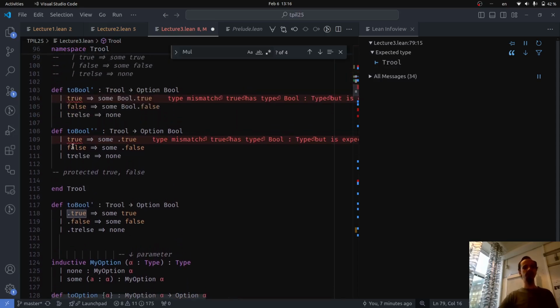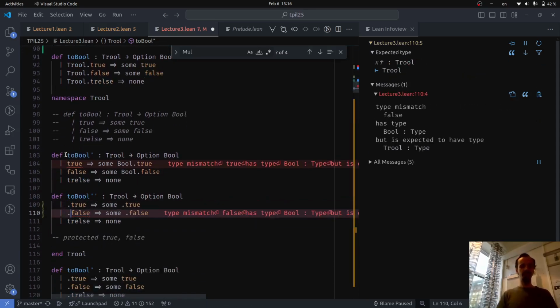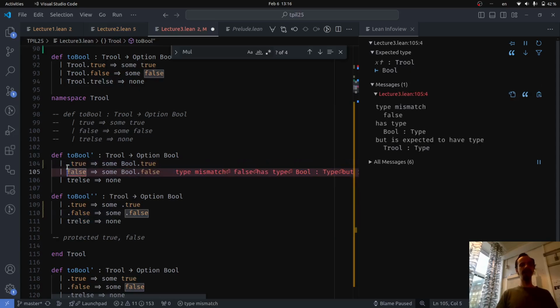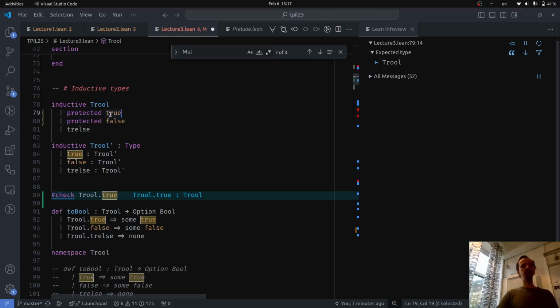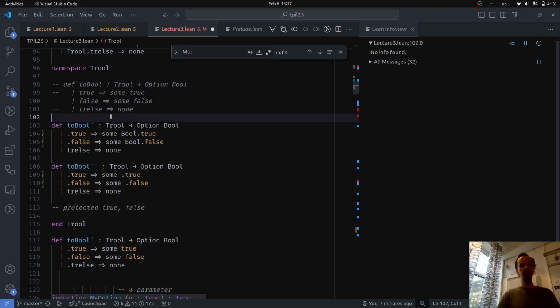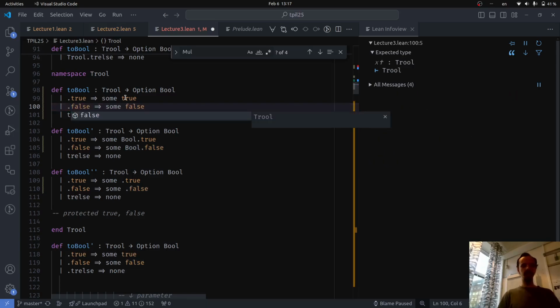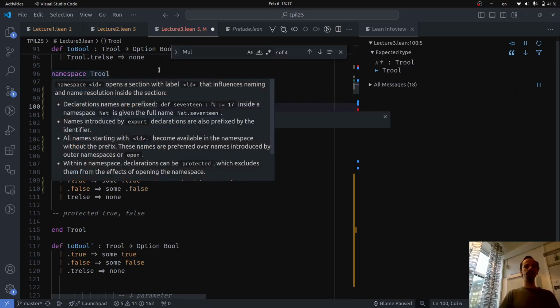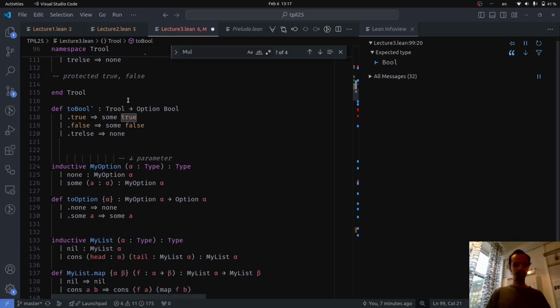The dot trick still works, but inside this scope, we still have to use the dots. And that saves that, so that would be a good idea to do in this case. I only did it for true and false because I happen to know that bool has true and false, and they're already in the namespace, so this is just going to cause problems when I'm in this namespace, as we saw. So now I think this will work as long as I do this. Even though we're inside this namespace, this is still resolving to bool.true. Okay, so that's just some namespace management stuff.